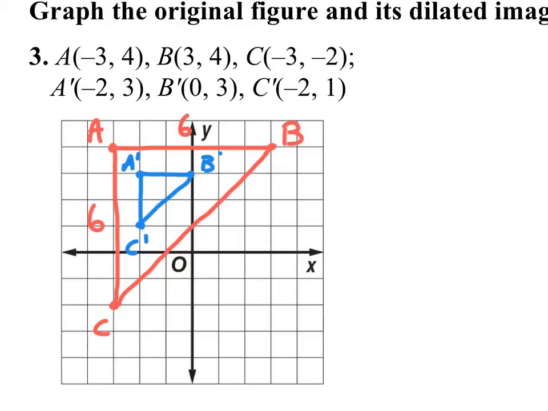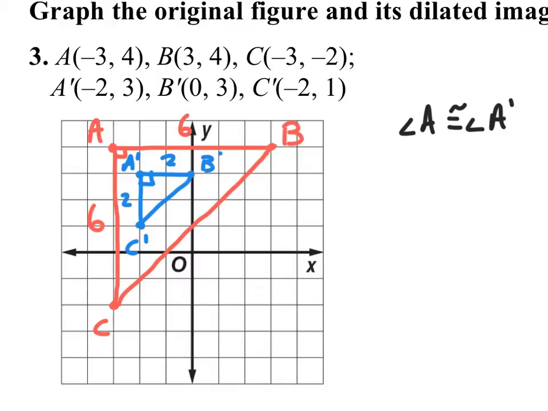And I know that this is a right angle here, okay, because I've got a horizontal line and a vertical line. And then I'm going to do the same thing over here on the blue triangle. I'm going to call this a 2 by 2, and this is a right angle, okay. So I know this, okay. I know that angle A is congruent to angle A prime, okay.